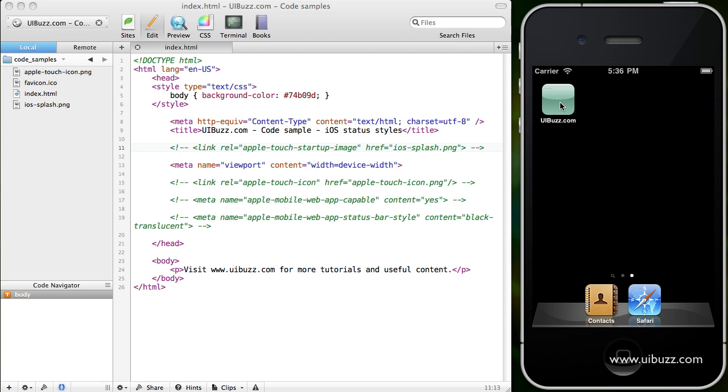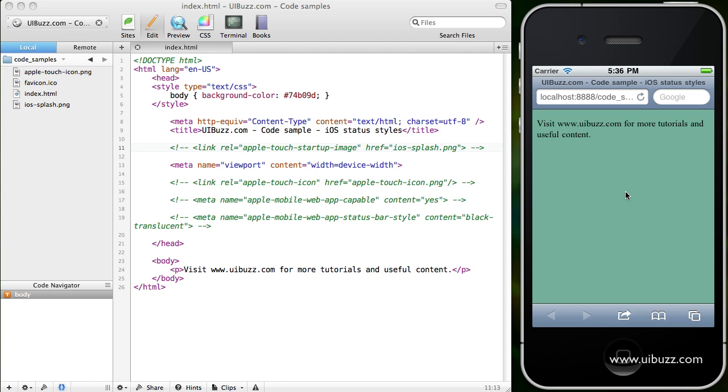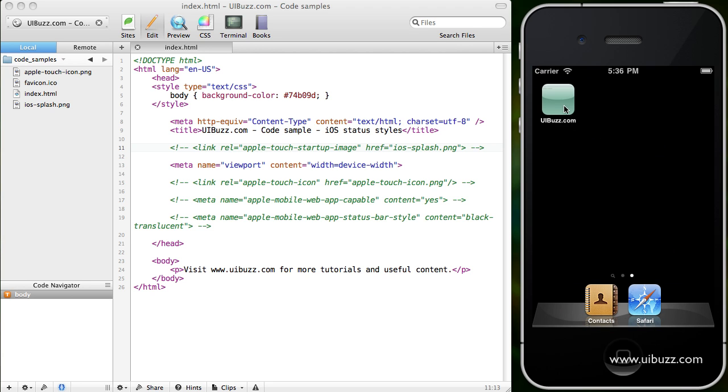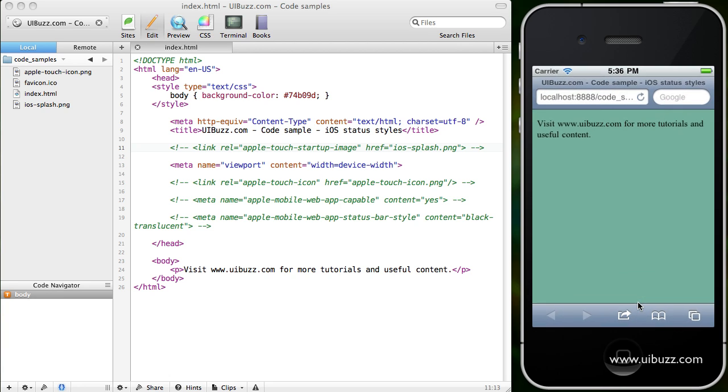What it does is create an icon that we just click, and it loads up Safari and opens up our web page or our web application. So that's the situation where these tags are going to work, and you'll understand why in a moment. Let's just delete that and go back to Safari. The reason is that it's essentially a full screen web application, so let's go through and make some other changes here.